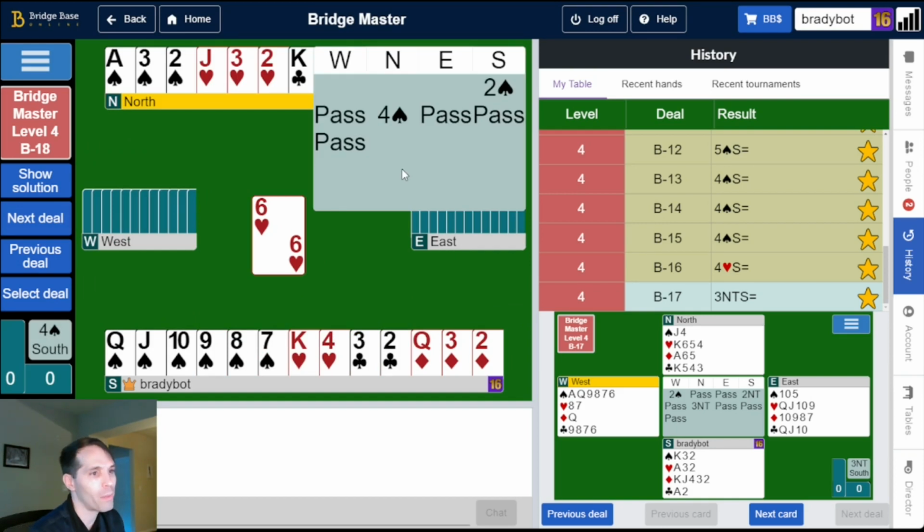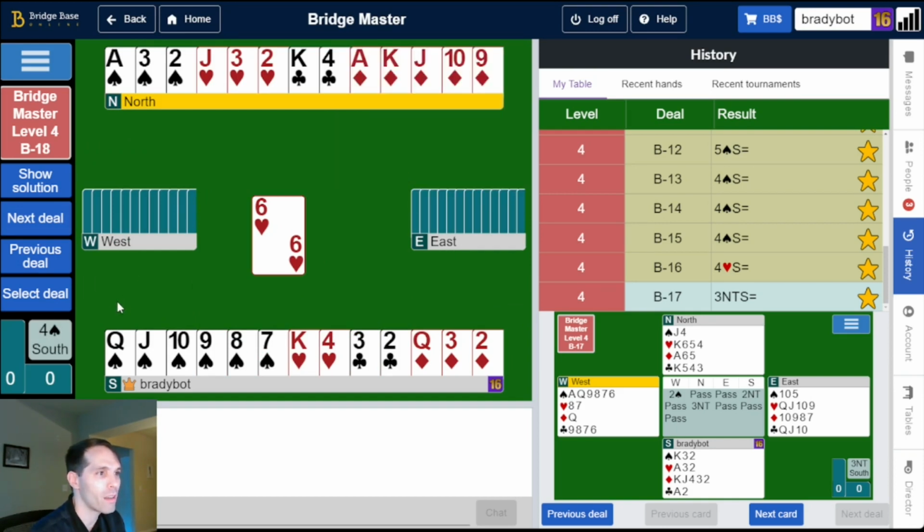All right, we've preempted 2 spades, partner bids game. We get the 6 of hearts lead. Okay. This is something that we haven't seen yet in this series, and I think this is a cool concept.